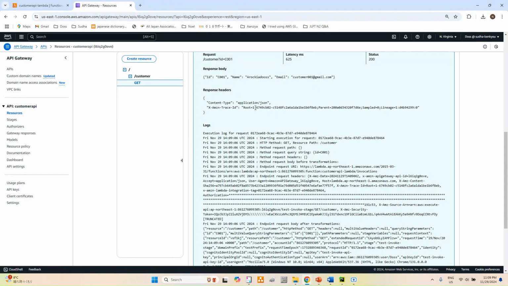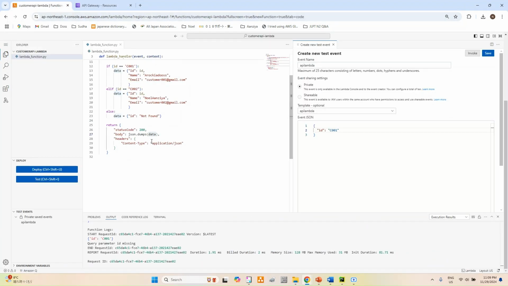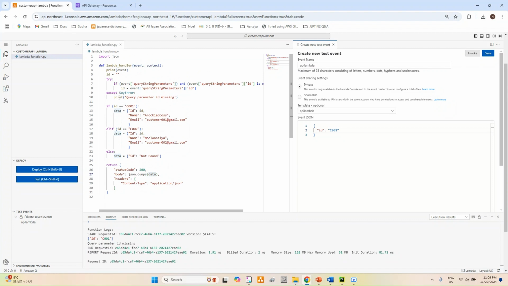We can see that the API has returned the response: ID C001, name equal to Arockiadooss and email equal to customer001 gmail.com. If you go to the Lambda function, you can see that if the ID is C001, it will return this value.